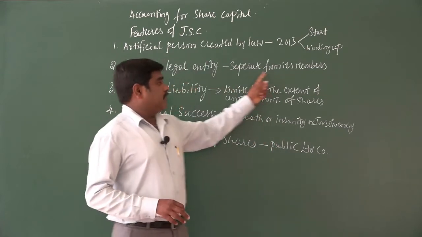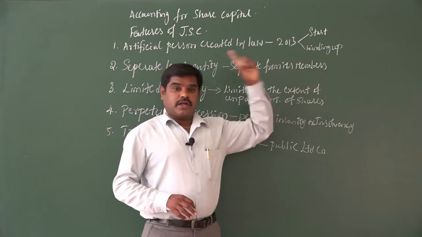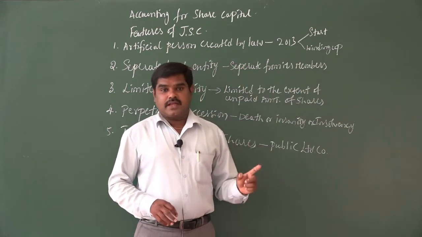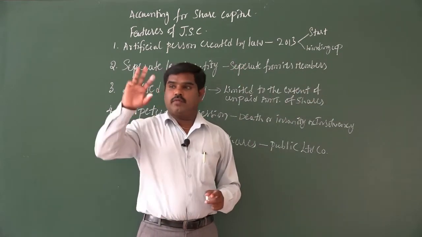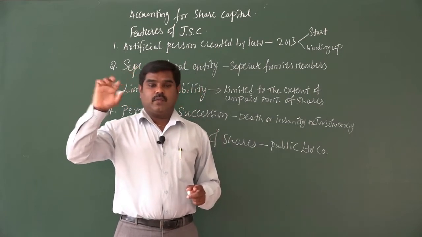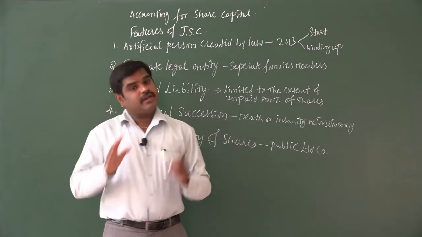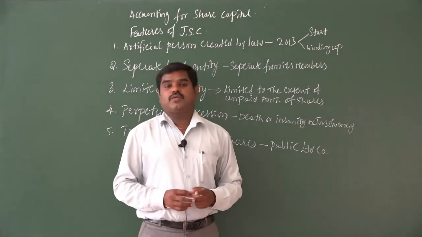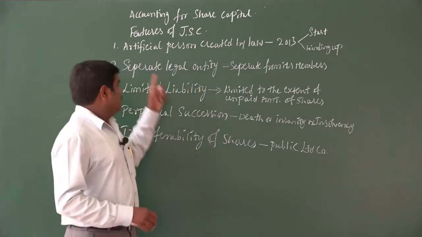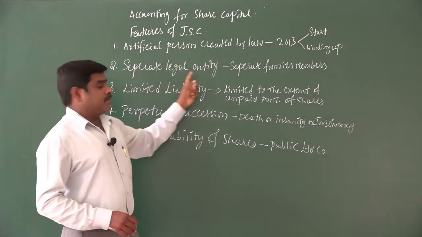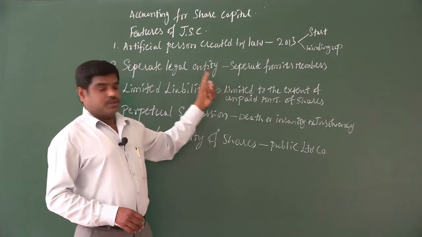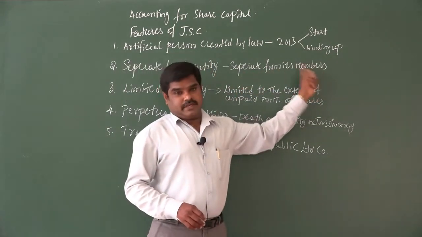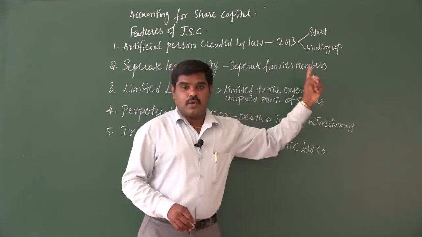That's what: separate from its member. The controller of the company can maintain the company. That's what you call board of directors, CEO, president, vice president. There are some management committee. These people can control the business. They are answerable to the shareholder. So that's what Joint Stock Company is called a separate legal entity. The company should be separated from its members, separated from the shareholders.